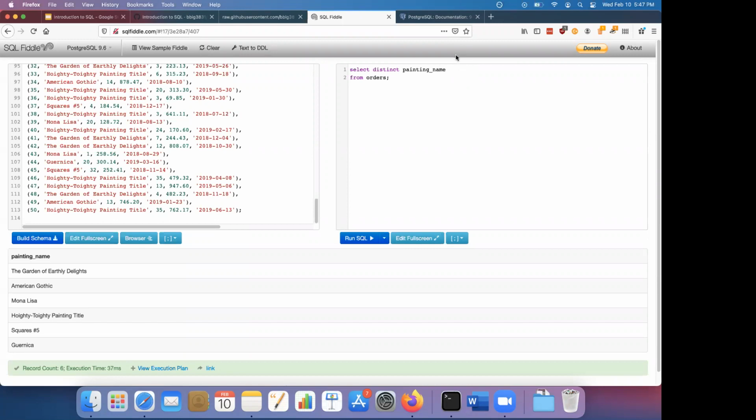You can also change it for legibility, and this is most often seen if you're writing a report and you want your field name to be something that's human readable, essentially. So here we'll use the as keyword to rename this to painting name. And now you'll see, instead of having this all lowercase underscore, we've got a slightly nicer name with a space in it.